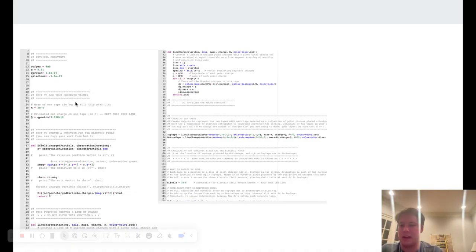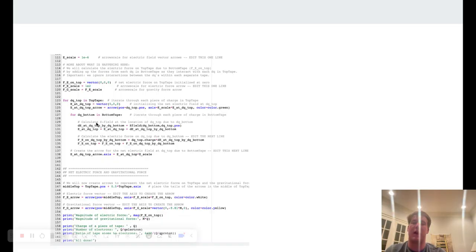So the new computational model differs because the E field is the same thing as it was before, but now we have this line charge that makes, instead of one point charge, a line of those point charges. We make two of those lines, which are our two pieces of tape. We compare them using our dq and dE calculations we've been doing in lecture the past 2 weeks, which is a more accurate way of calculating those charges and those forces. You can see we have a for loop that iterates for every discrete charge on the top, and it's a nested for loop with another one that goes through every charge on the bottom, and it calculates the force on each at each position.